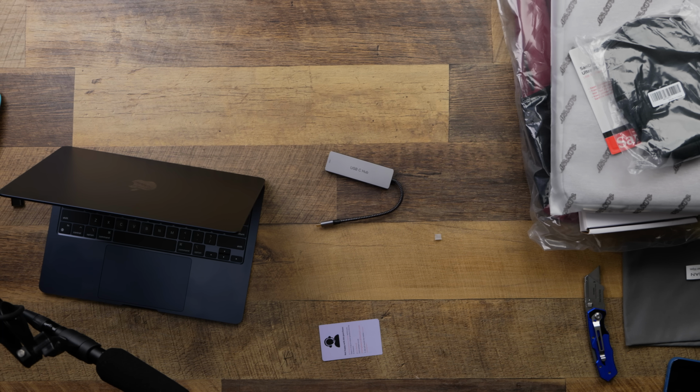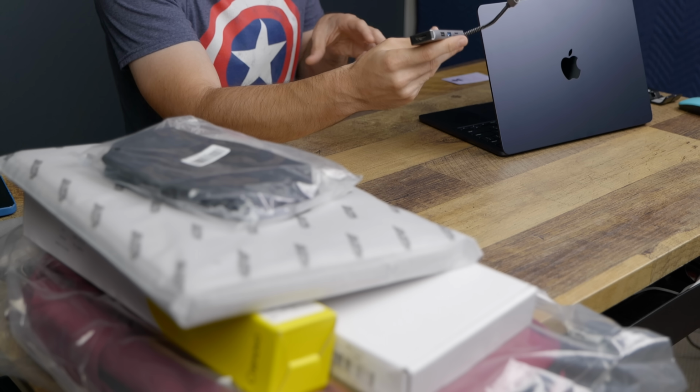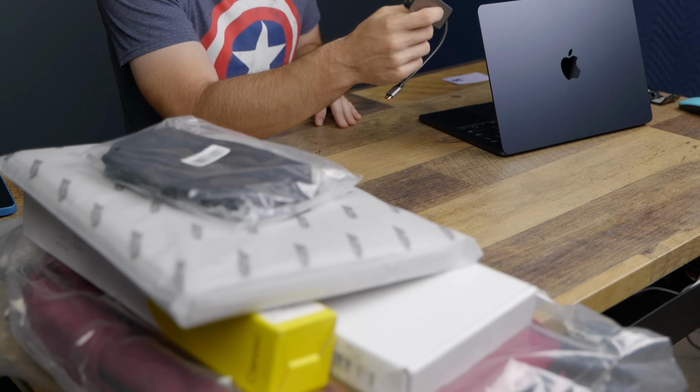We had a problem 2 years ago for the M1 MacBook Air where I did buy a cheap dongle and it worked at the time. But then after I made the video, they updated the description to say, hey, it doesn't work with the M1 MacBook Air. So just be careful before you buy something like this. You are going to need a dongle. You don't need to spend a bunch of money on it, but just make sure the one you buy actually works.